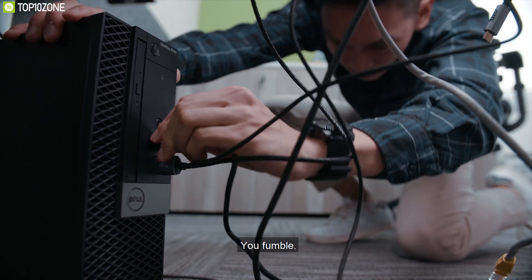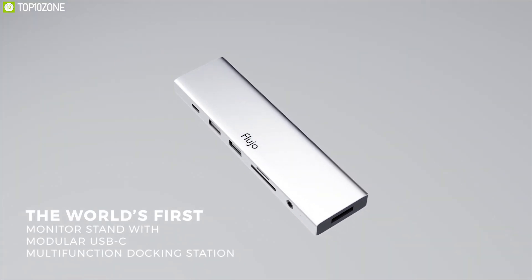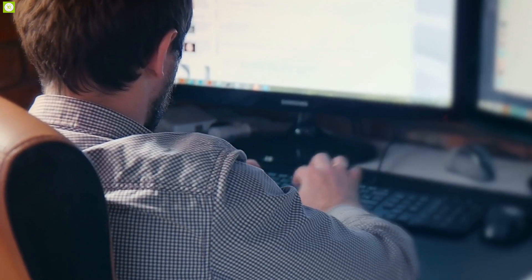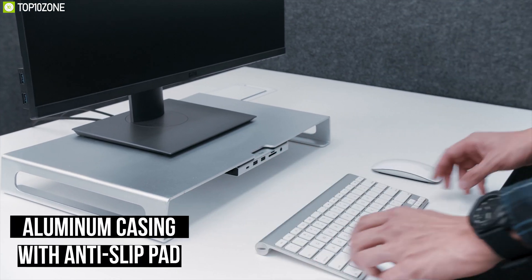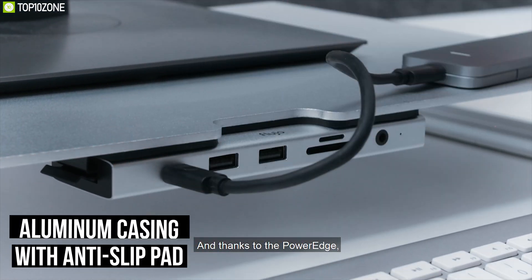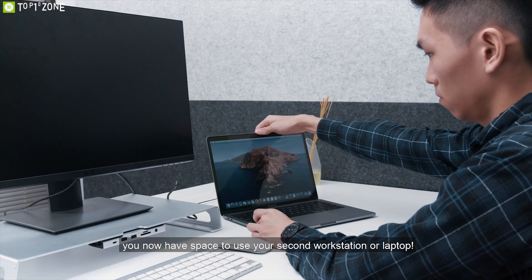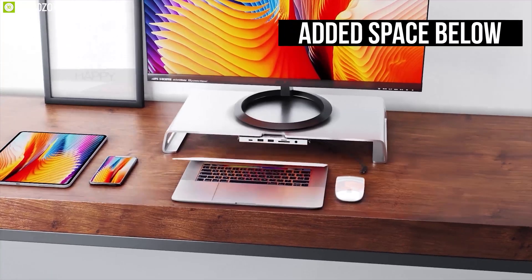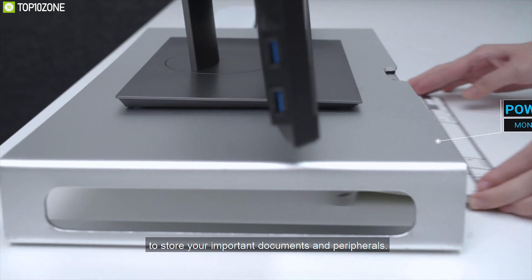Expand the flexibility of your MacBook device with the Flujo PowerEdge, a monitor stand with modular USB-C multifunction docking station that is ergonomically designed to keep your cables neatly in place and make you more productive. Constructed with an aluminum casing with an anti-slip pad, the Flujo PowerEdge is made to elevate your screen to eye level for a healthy and comfortable viewing experience. It comes with a cable holder that keeps your wire steady, while its added space below allows you to stow away your keyboard and mouse for a tighter desktop experience.